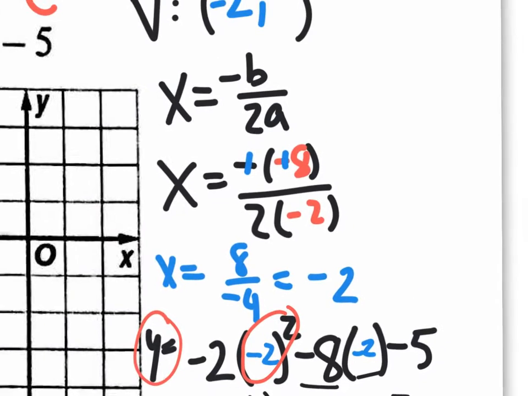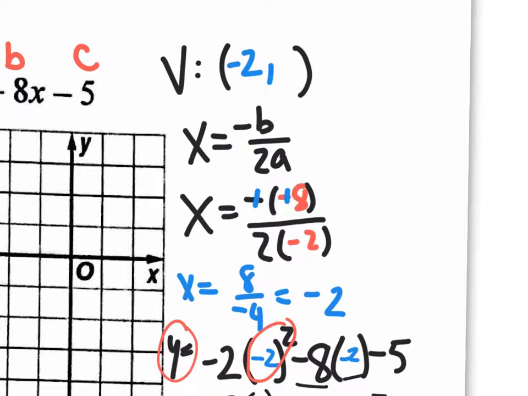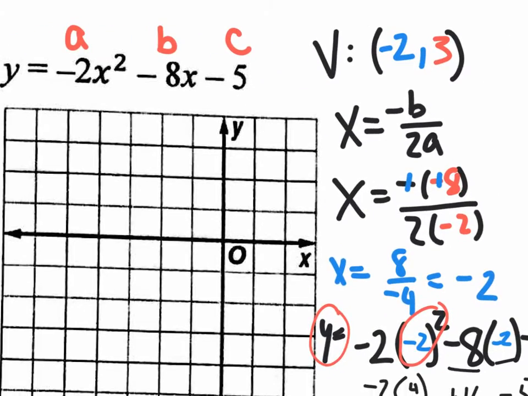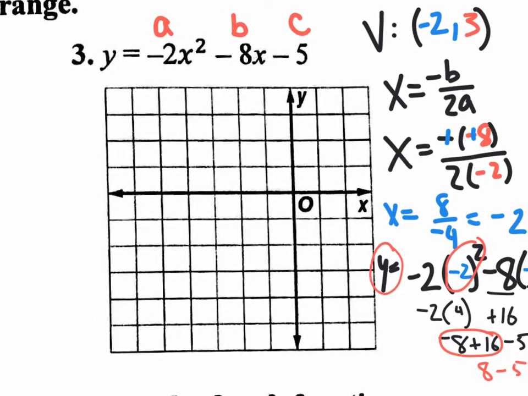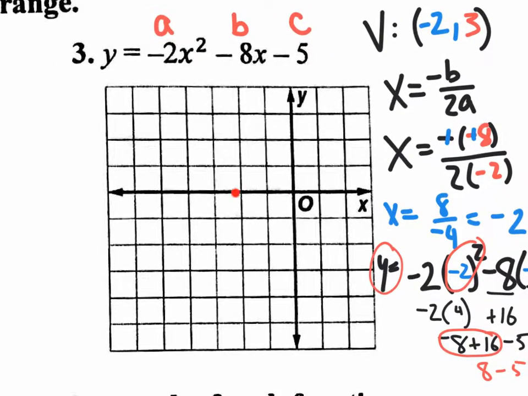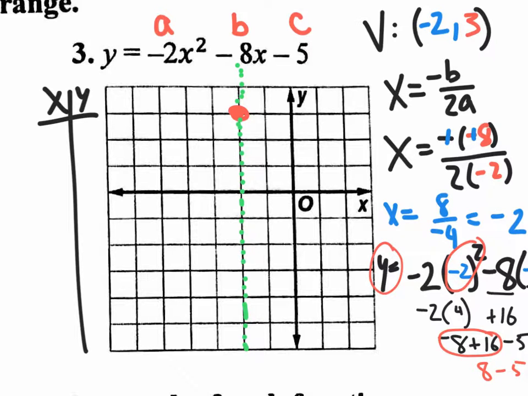So let's go back to the coordinate, the vertex itself. We got the y value of positive 3. Now let's graph the vertex negative 2, positive 3. So let's go to negative 2 and positive 1, 2, 3 and put a dot right here. That is my vertex. And then I need to draw the axis of symmetry right through that vertex. And now, of course, we need more coordinates, so we're going to go to an XY table. And then you got to ask yourself, what's the easiest point to plug in?